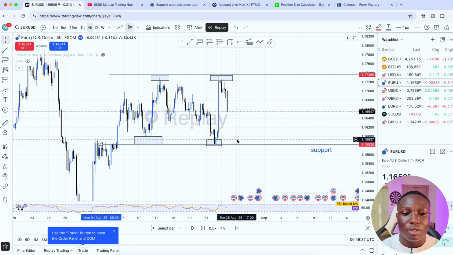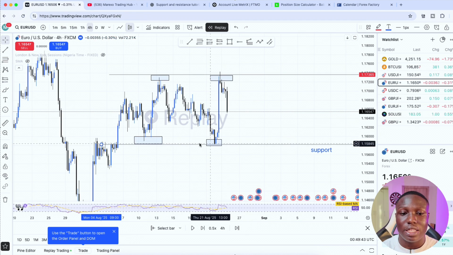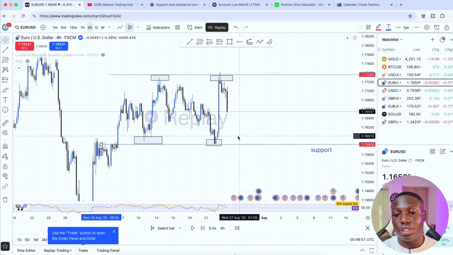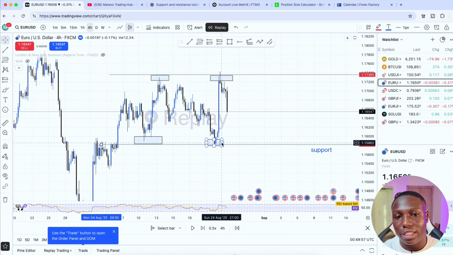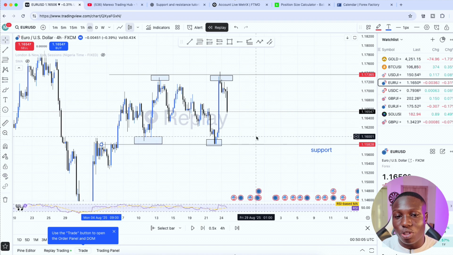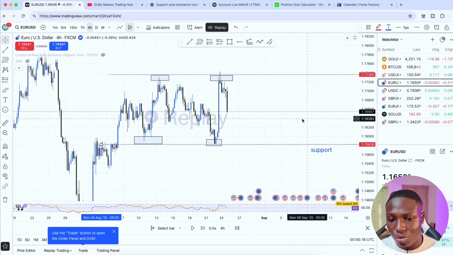So at this point, this is now the floor of the market, and we can call this a support zone because price has reacted to this zone twice, and there's high probability that when price comes all the way down to this red line again, to this point here, it's going to react there. The market is going to react at that point because there are a lot of traders waiting to take opportunity at that point. That's a valid support, and there's high probability that when price gets to that point, it's going to reverse back to the upside. Let's play this candle and watch what's going to happen.